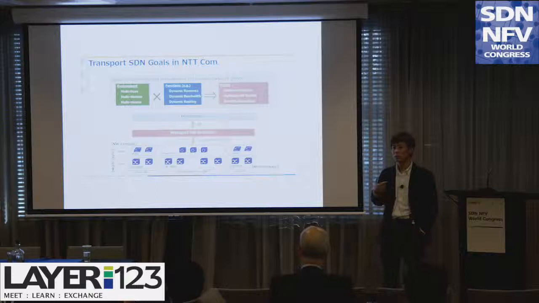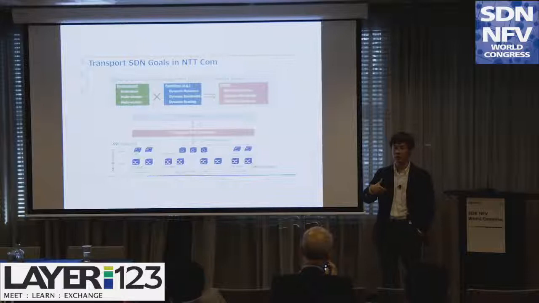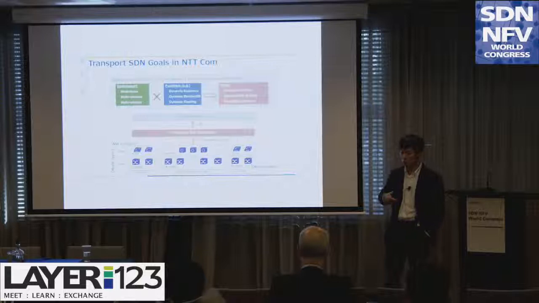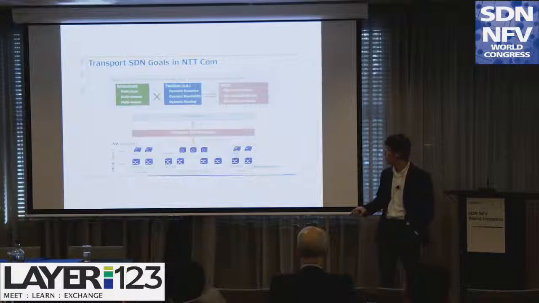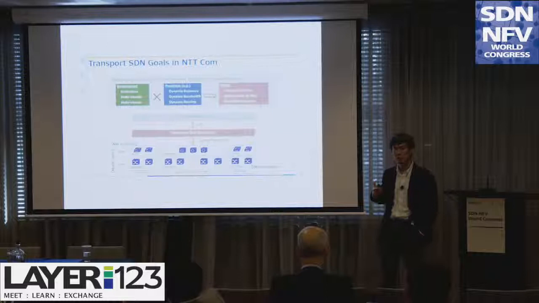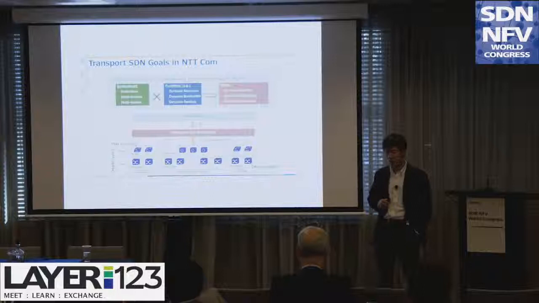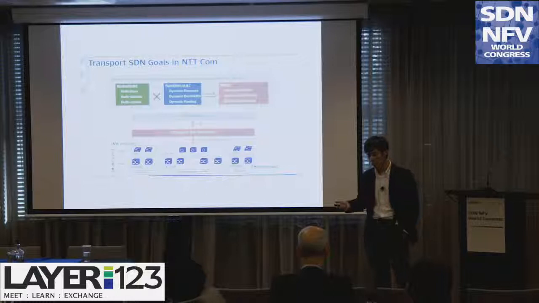And also, as I mentioned in the beginning, network is just a tool for connecting data centers and so on. So whenever NFV is available, it will become very flexible. So under the transport network area, we still need flexible control of the network itself. So we need more functions like dynamic resource management, dynamic bandwidth control, and dynamic routing functions. As long as we implement these functions, then we can achieve merits such as shortened lead time, optimized network quality and simple operations.